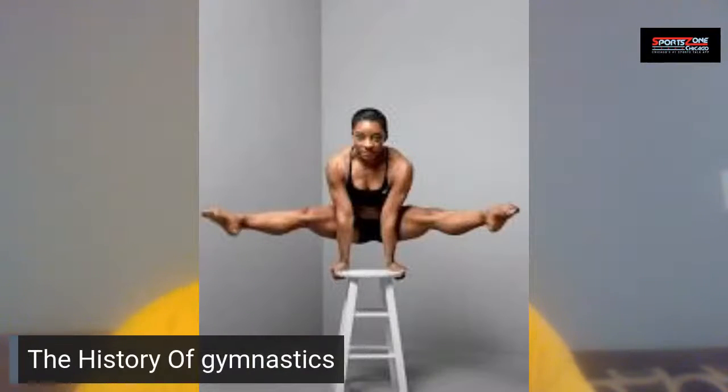Here's another picture of Ms. Biles showing off her strength. Simone Biles was born on March 14th, 1997. She's a Texas native. She has a combined total of 30 Olympic and World Championship medals.